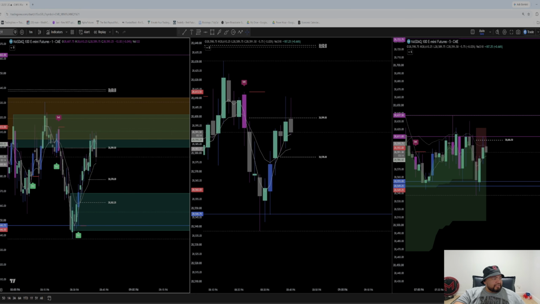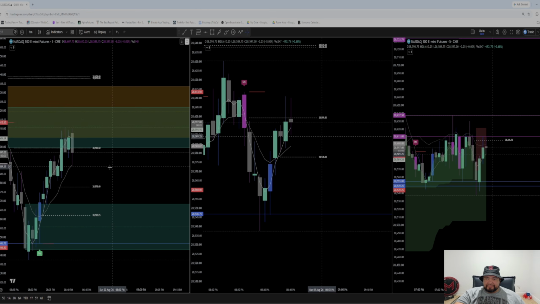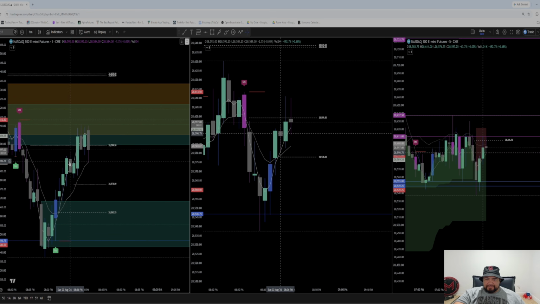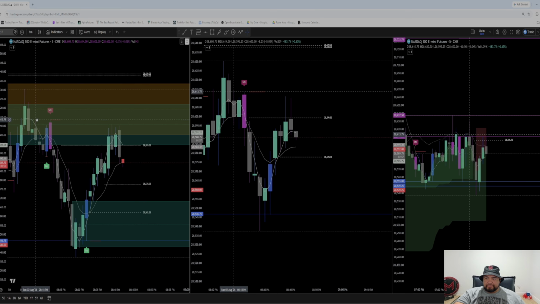Just a few points. I'm just scalping this little by little, just because, again, it's very choppy. It's not super clean. But that was a nice little 20-point rejection from Saucebox and that Quantum Purple. Now it's a little bit more.